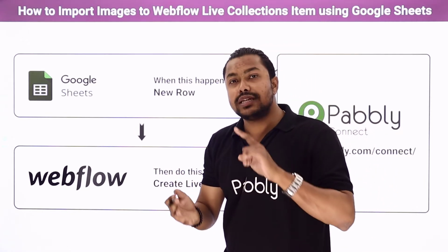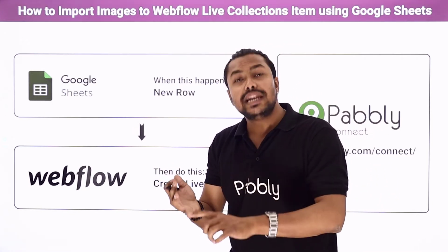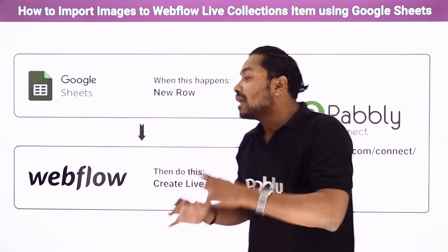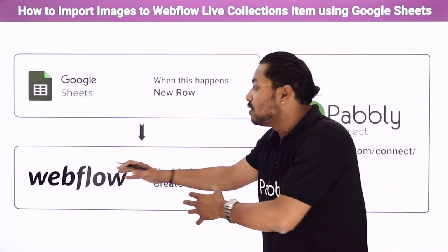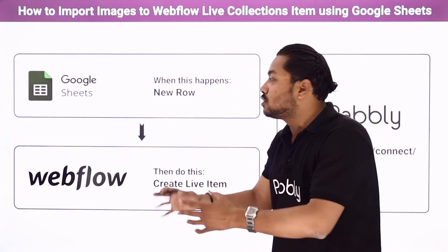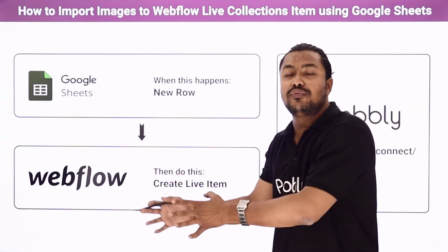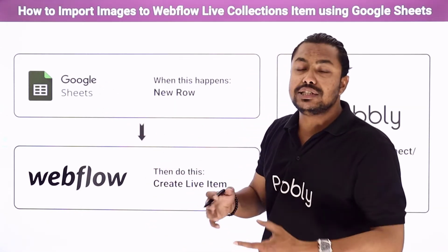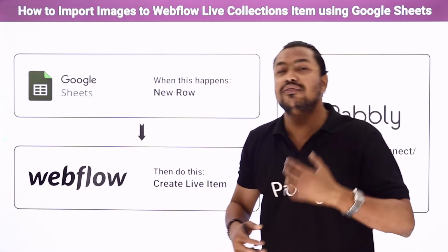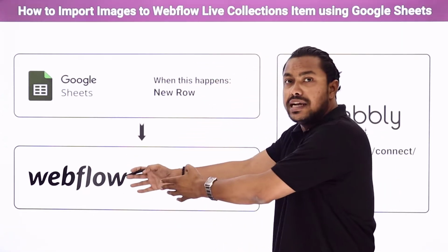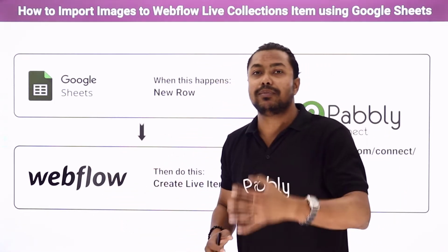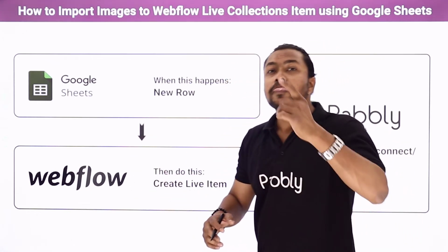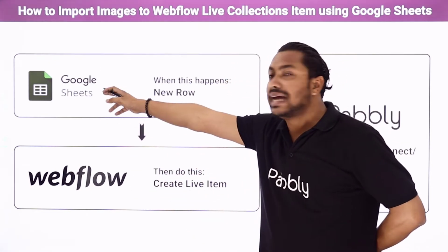Now by doing this you are not sharing your Webflow account with anyone, and your Webflow account is automatically getting the posts from Google Sheets through different types of people. So you do not have to pay attention to that. You can check it later on, and if you want to publish these items later, you can check the images and publish them, which have been given to you by other people on that Google Sheet.